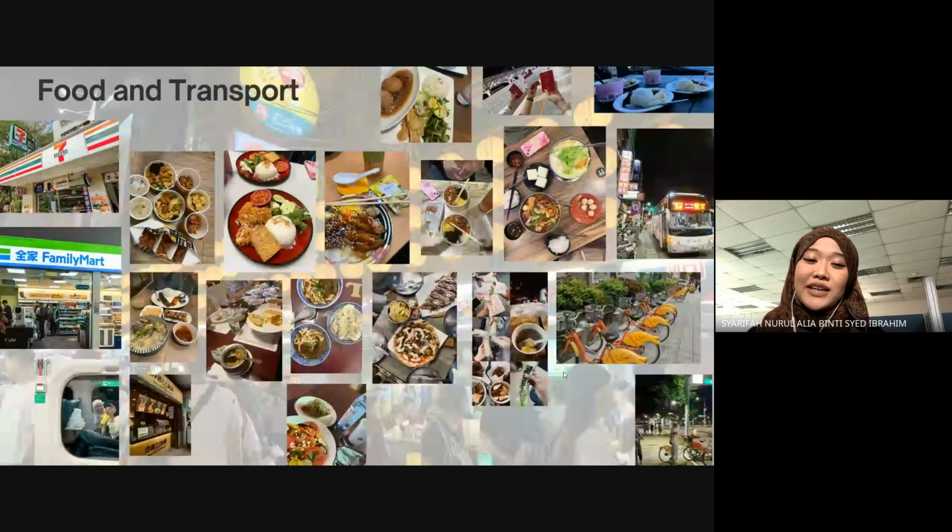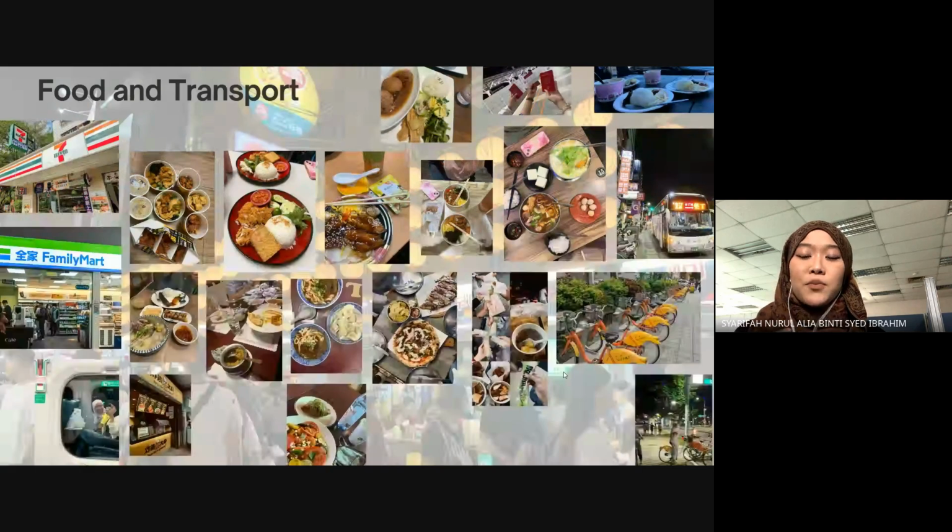So naturally, 7-Eleven and Family Mart became my survival partners, my best friends in Taiwan. And when I say they are everywhere, I really mean it. You walk 100 meters, you see 7-Eleven. You walk 100 meters again, you see Family Mart. And walk a bit more, you see another 7-Eleven. At one point, I felt like the convenience stores were following me. Luckily, both 7-Eleven and Family Mart have vegan food options. So when the halal food was far or pricey, I could still eat properly without starving. So vegan is the option lah.